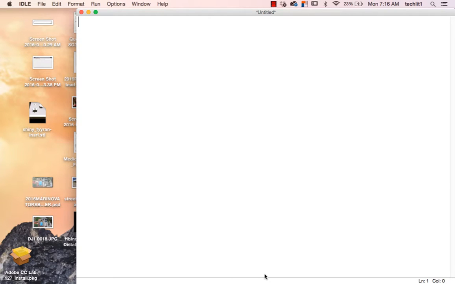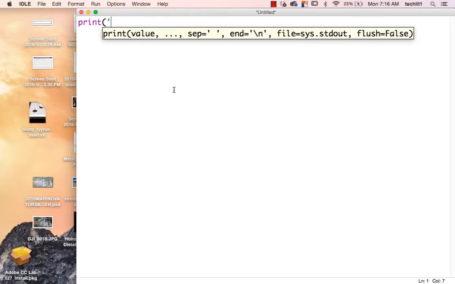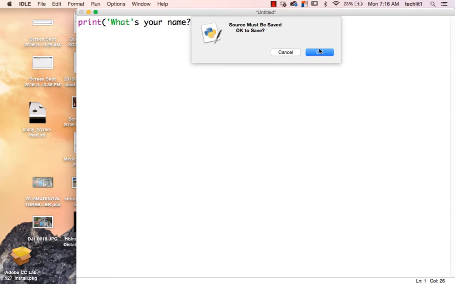So let's take our first look at inputs using Python. We're going to start off with just a very simple line. We'll have Python ask us a question. And as I'm typing this, I'm going to be honest with you, friends, I'm setting us up for an error. If you look at that first line of code, it probably looks a little weird, but let's run it and we'll see.